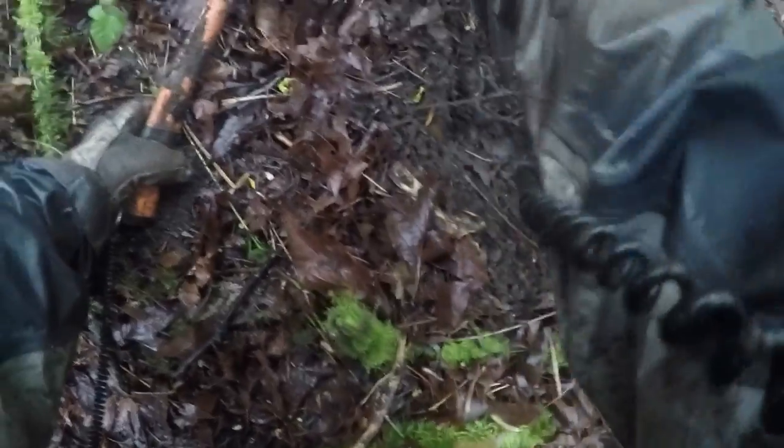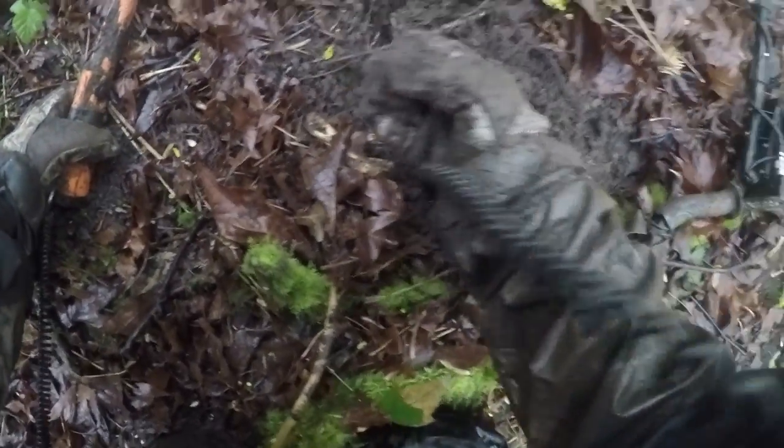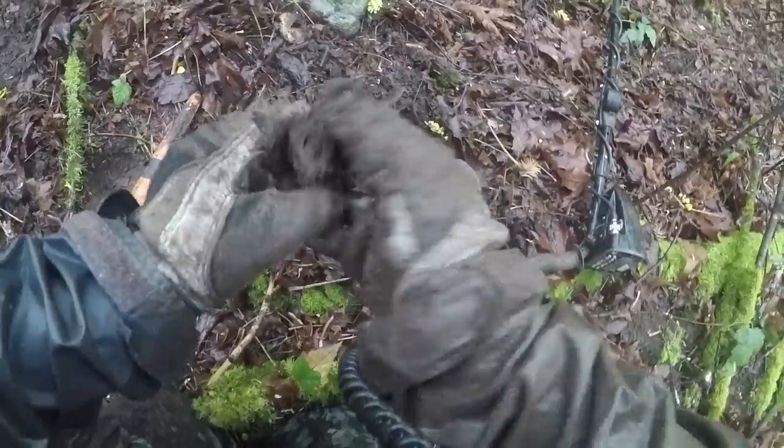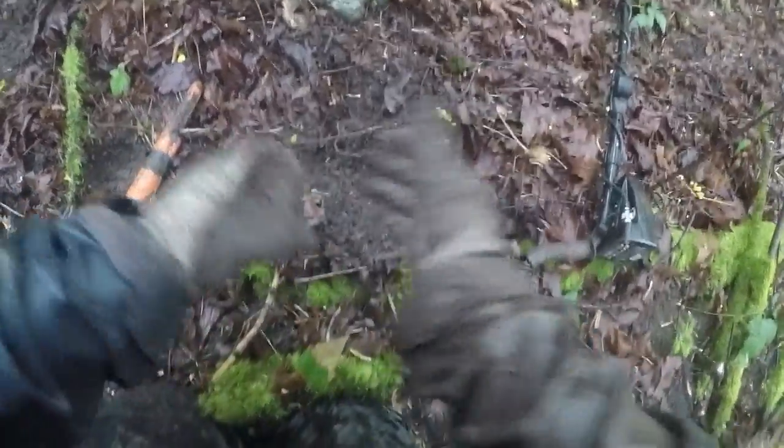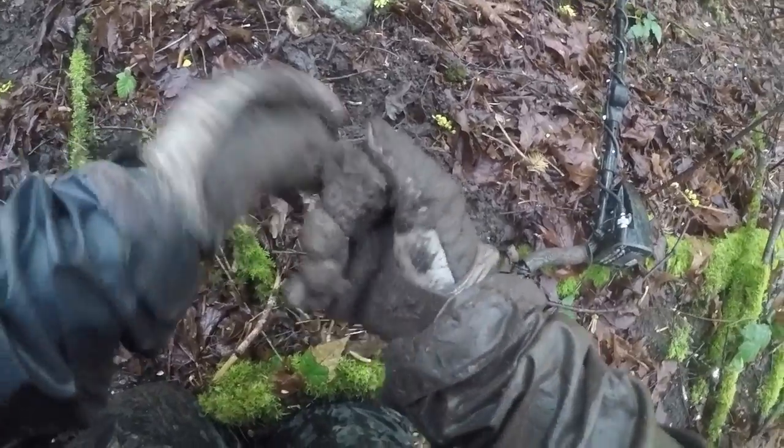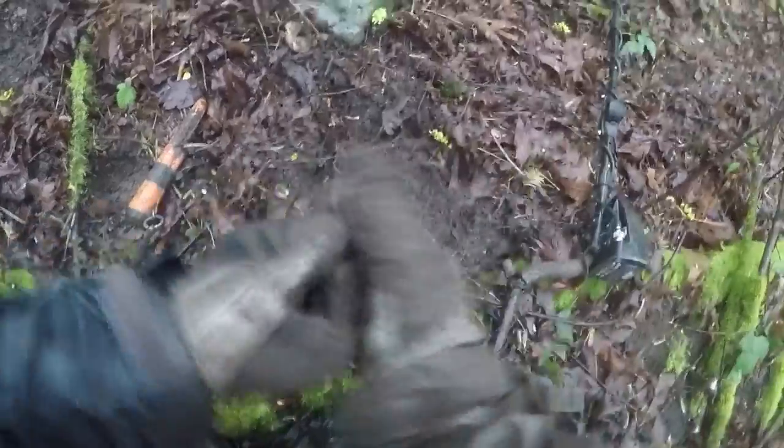Alright, well, I had a good signal, but then I pulled out this part of an old can, but it wasn't the signal, so I ended up pulling this out. I think we've got a lock. A very, very muddy lock. It definitely is a lock, but I'll have to get the rest of the details and stuff off of it at home.